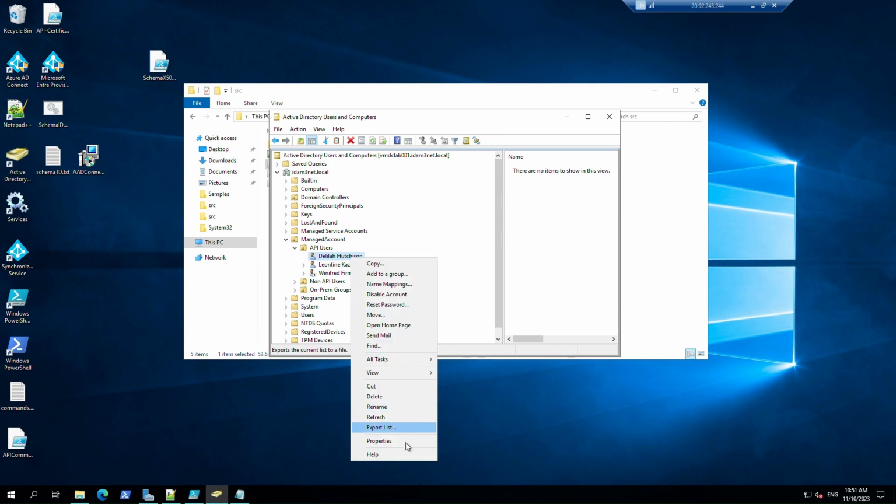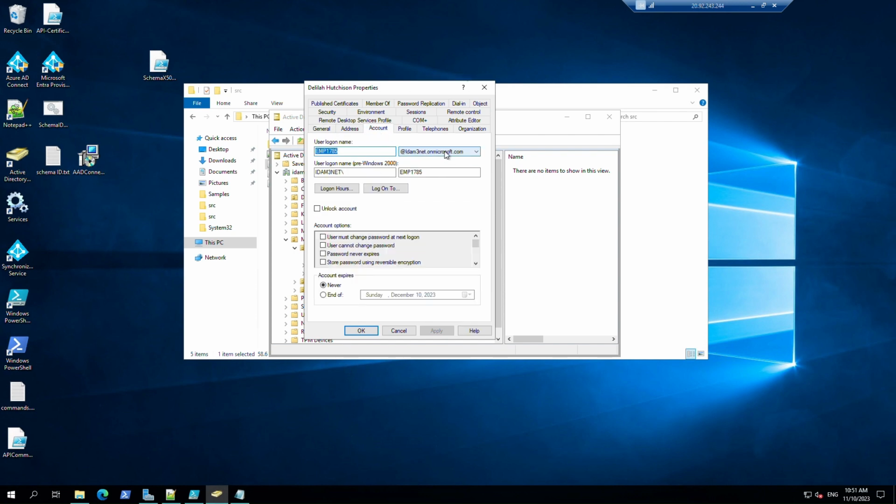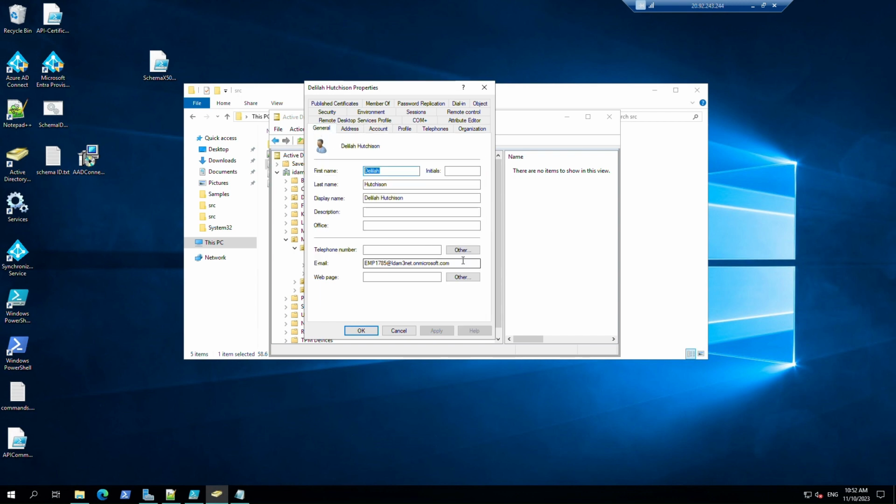For example, let's check one of the users. For this user, you can see the email address, or the UPN, is the ID at domain.onmicrosoft.com, which is not favorable. So we need to update this to something that follows our company standard.